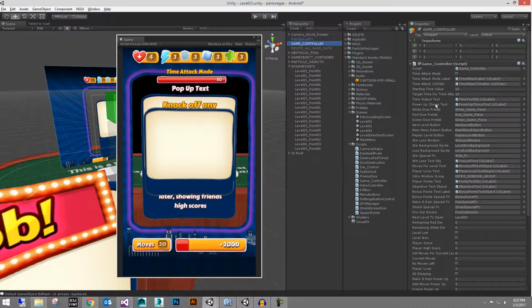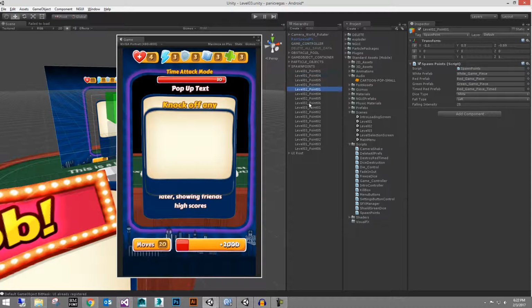And I have this master game controller, and then I gave all of these pieces. Now, what we could have done on this, and this is in JavaScript, so I hadn't been programming too long, maybe a little under a year, is probably inherit from a base class for these spawn points and die, because they all share the same attributes. This definitely could have inherited from a base class.